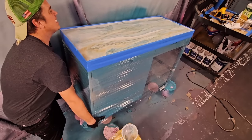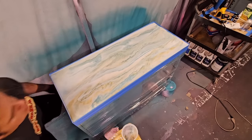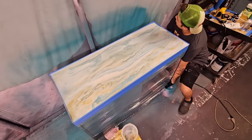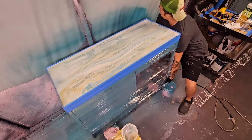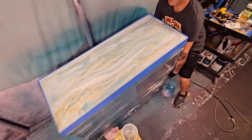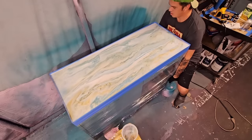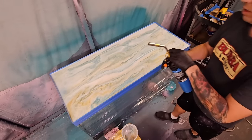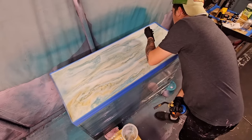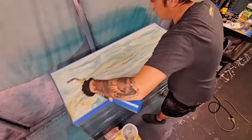Why is it taking so long? Okay. I'm back over here. Okay. Go back that way. Once the panic was over and I finally got everything figured out, I was ready to torch it, except for this gnat that just flew in at the last minute. Torching the epoxy heats it up and allows any air bubbles to escape, which gives you a nice smooth finish.